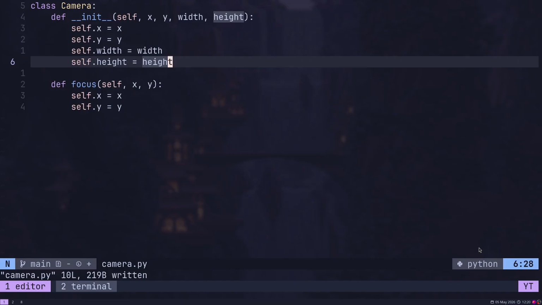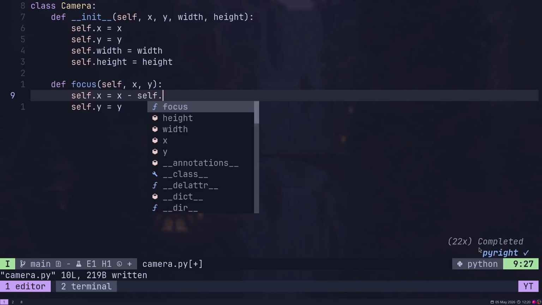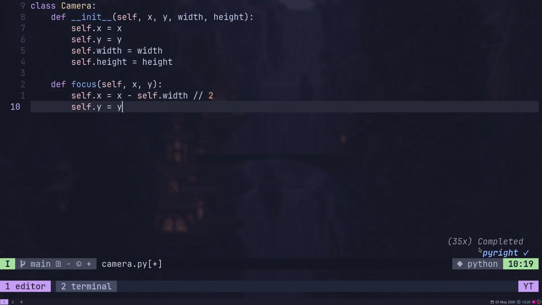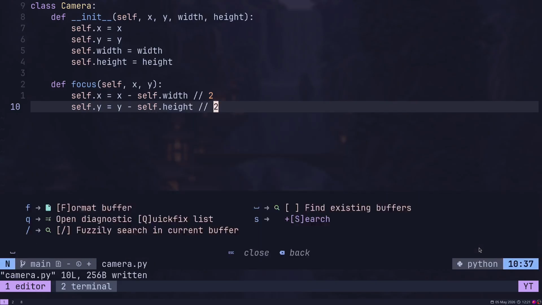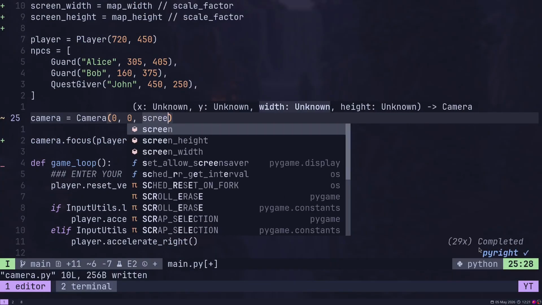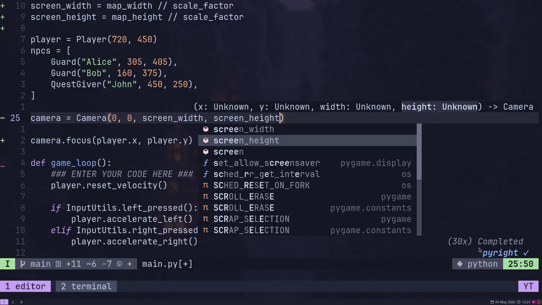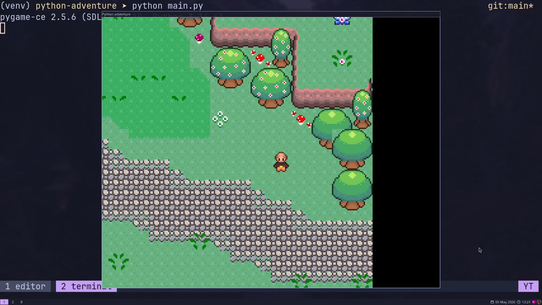And then shift the camera position in the focus method. Much better. But the camera shows the black border behind the scenes.